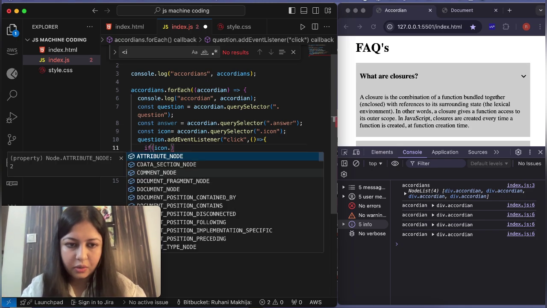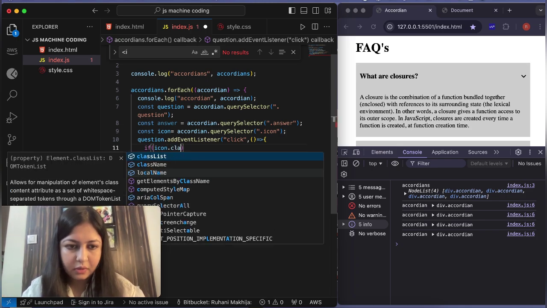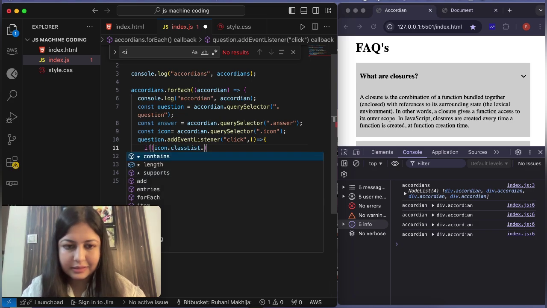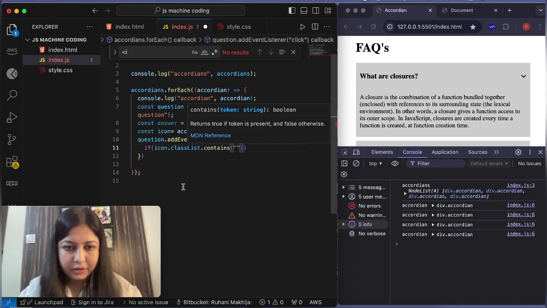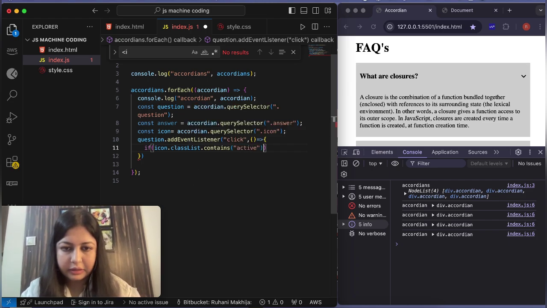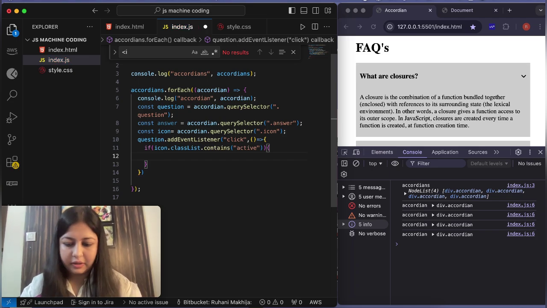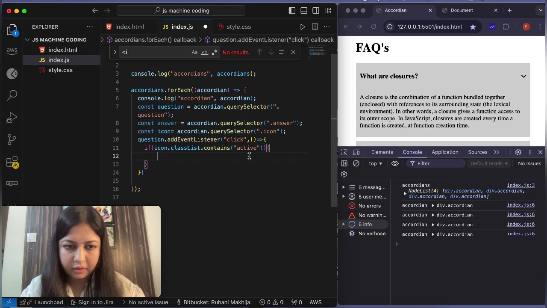So icon dot classList dot contains. This is how we check what classes it has. If it contains the class active, it means it's already rotated, right? So if it contains it, we will remove it.